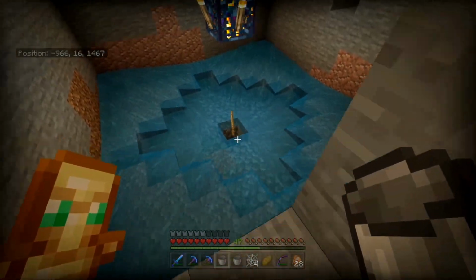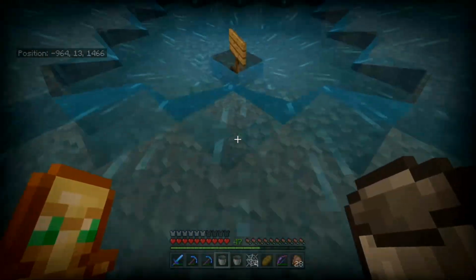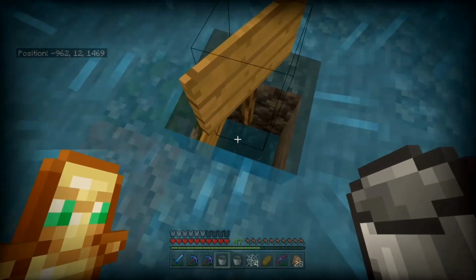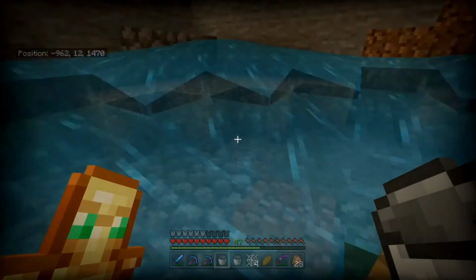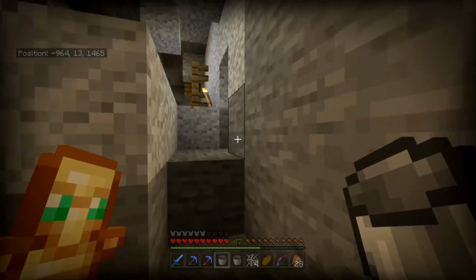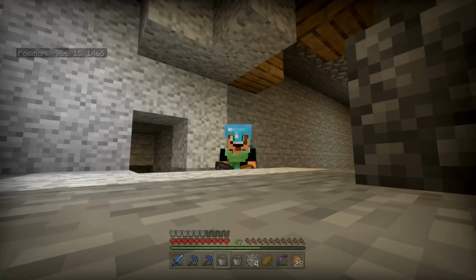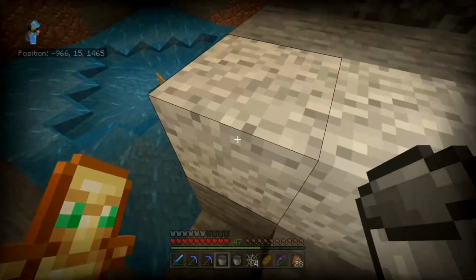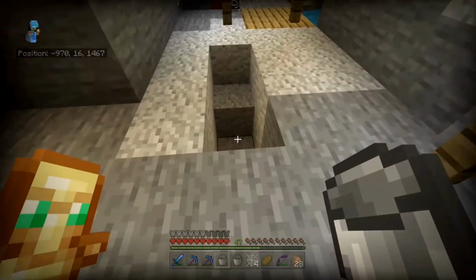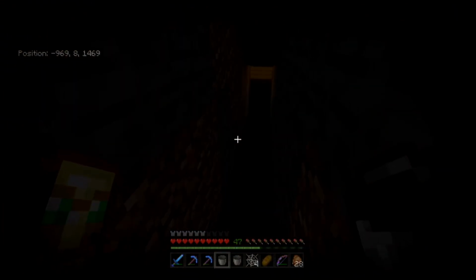Alright, so now we've got the water streams completely all pointing into the very middle here, and I've got the cobweb down in there, waterlogged. Yes, you can waterlog cobwebs on Bedrock version. I don't know if you can do that in Java version. I don't think you can. It's weird. I don't know. Anyway, so that is going to go down there, and then I've got this little kind of makeshift walkway just for now. I know it's kind of dark.